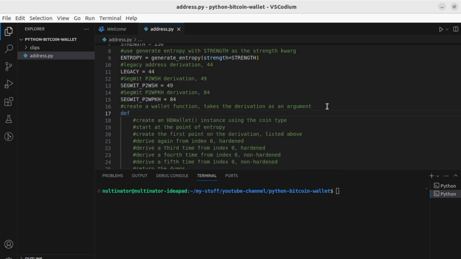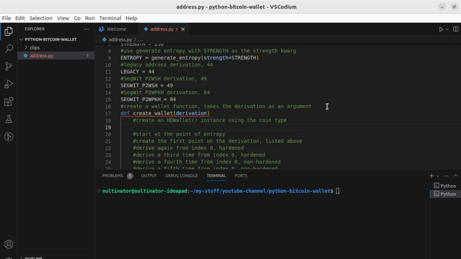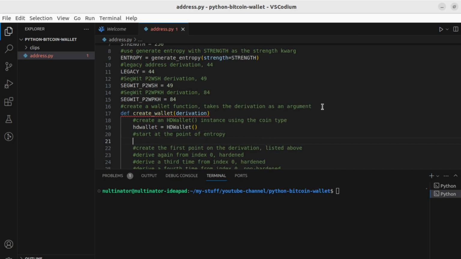Now here let's create a function that makes a Bitcoin wallet. So we'll say def create wallet derivation. We're going to take that as an argument. Now here we're going to create an instance of HD Wallet. So we'll go HD Wallet equals HD Wallet. Now we're going to make our wallet from our point of entropy. So we'll say HD Wallet dot from entropy.